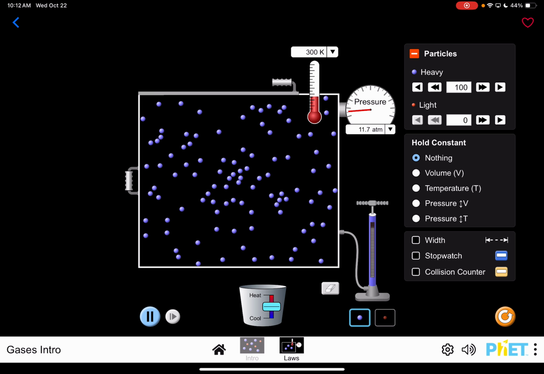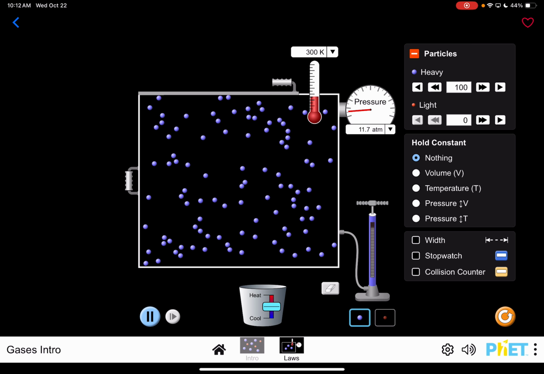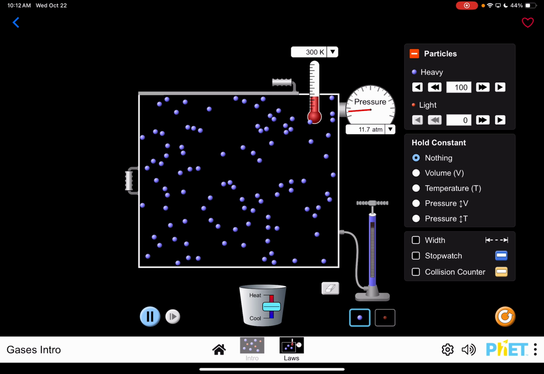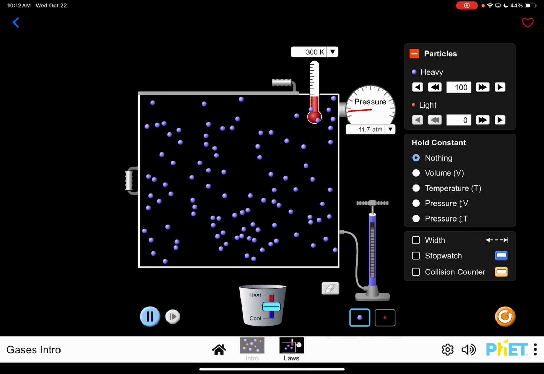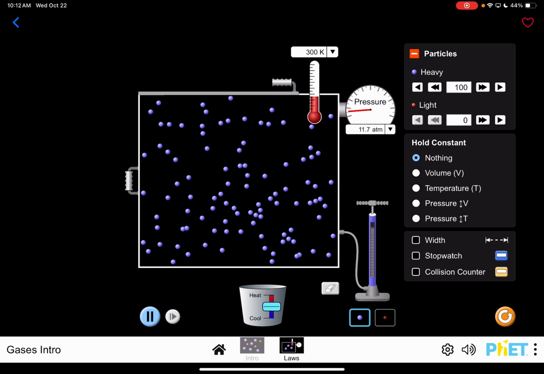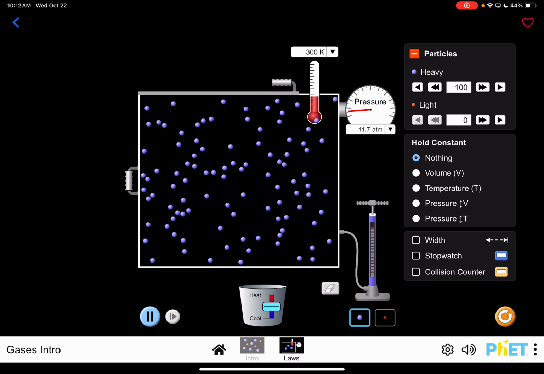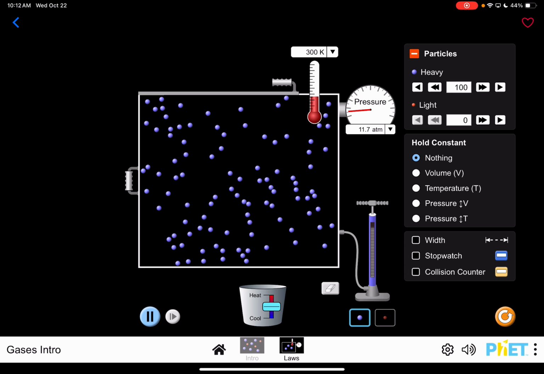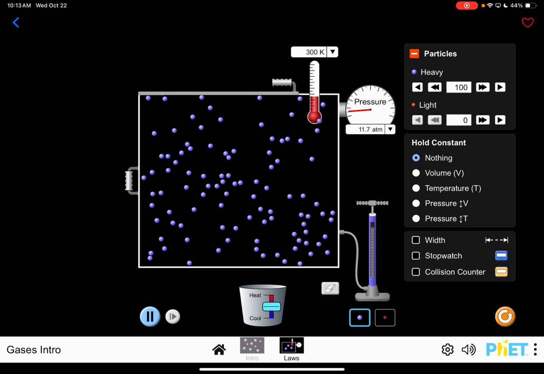So like if you had 10 in there to start, okay, maybe they hit once a second or something. It's more than that. But let's pretend it's once a second and there's 10 of them. Then you add 20, they're still hitting once a second, but there's 20 of them hitting once a second. So the more the particles hit the sides of the container, the more pressure there is. It doesn't matter if that's because the particle itself hits it more or there's more particles hitting. Okay, so that's why we see an increase in pressure.